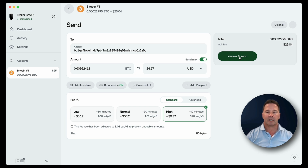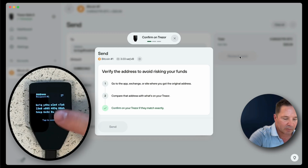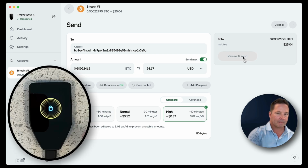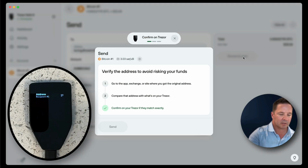I'm going to review and send, and then we're going to look at the device here. They're showing us an address on the device so that we can confirm that that is where we want to send it. So we're going to look at that address, recipient 1, tap to continue, but I don't see the address that we wanted to send it to. So I'm going to close this real quick, and the device goes back to home. I want to make sure 6x3z, CP6x3z0U, review and send, and CP6x3z0U. Perfect. Tap to continue.